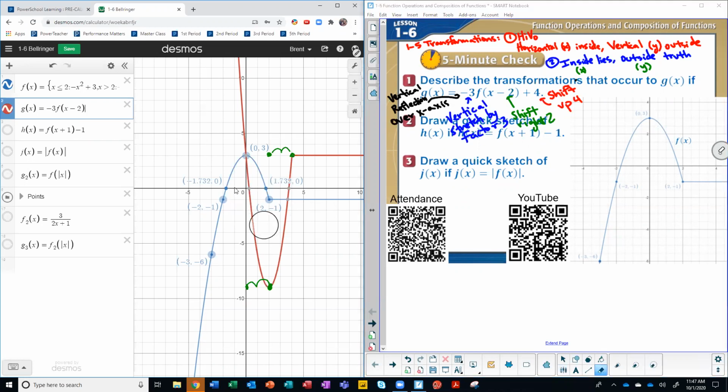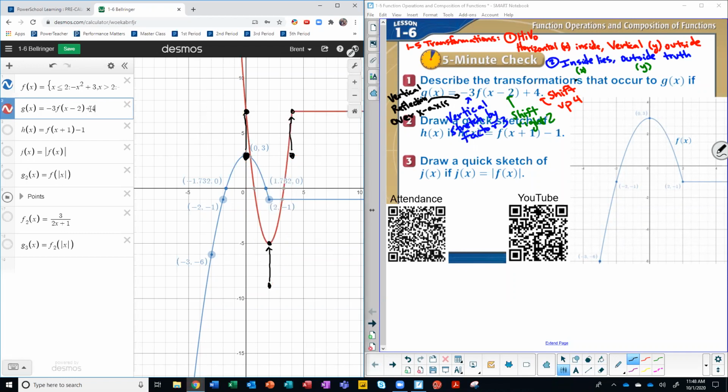And so when I come over here and type it in the calculator, all these points that you see right now, let's just label a few points. These 3 points in particular are going to get shifted up 4 units. They're going to get moved up 4 units. So when I add that +4 on the outside, you're going to see this red graph get shifted up and the points get changed. +4, and notice how the graph goes through it. It's been shifted.